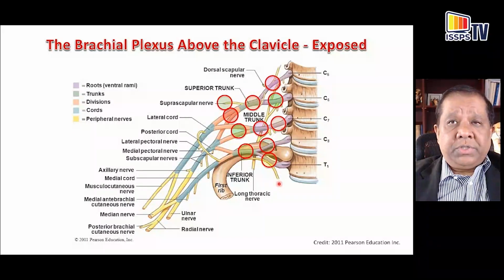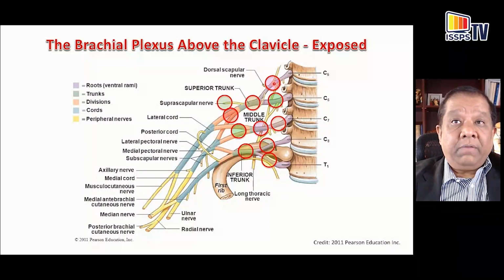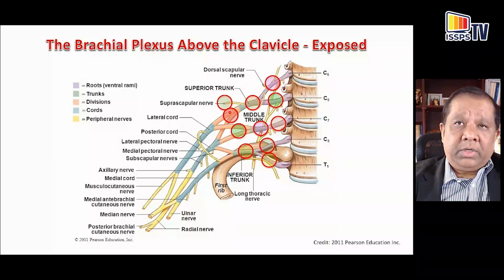Based on the sequential ultrasound imaging technique that I have demonstrated to you, I think it's fair to say we can very accurately identify the ventral ramus of C5, C6, C7, C8, and T1. You can also accurately locate the fusion of the C5 and 6 to form the superior trunk, the middle trunk, which is the continuation of the C7, and the inferior trunk, which is the fusion of the C8 with the T1 ventral ramus. I've also shown you that the superior trunk often trifurcates into a spar, which is the suprascapular nerve, the posterior and anterior division. You may also see in some individuals the divisions of the middle trunk into its anterior and posterior division. It's more difficult to define the divisions of the inferior trunk because this often takes place, I think, behind the clavicle.